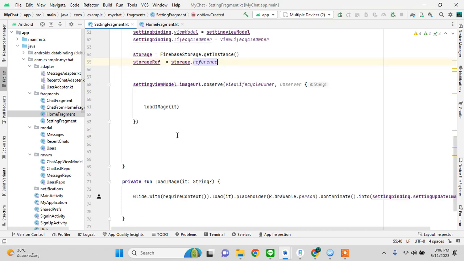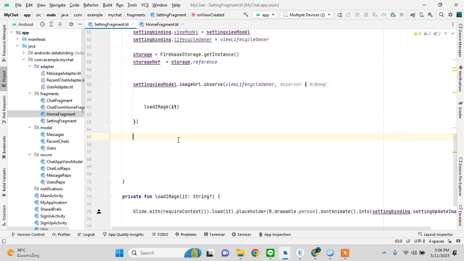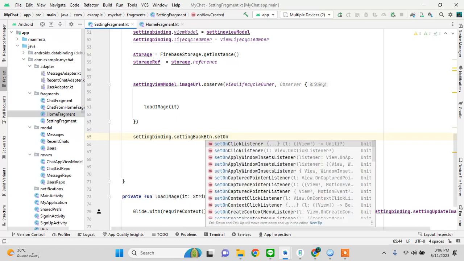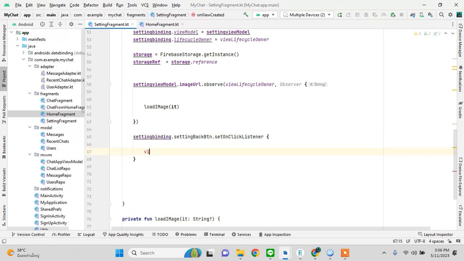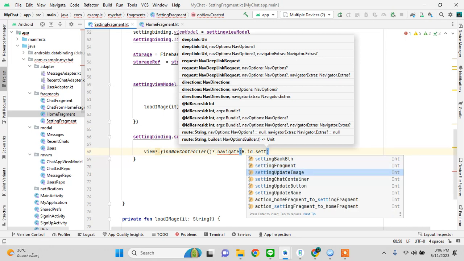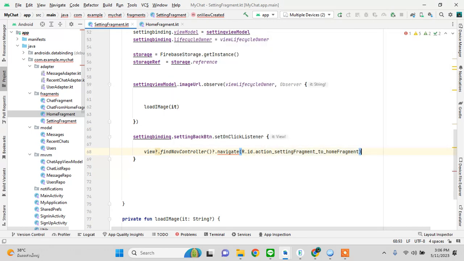Now setting binding back button, setting back button set on click listener, find nav controller, navigate to R.id.action setting fragment to home fragment, and setting binding update image set on click listener.